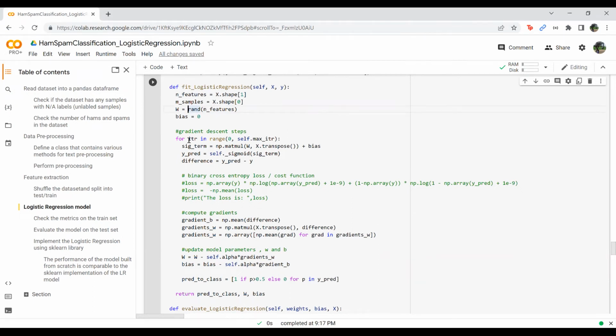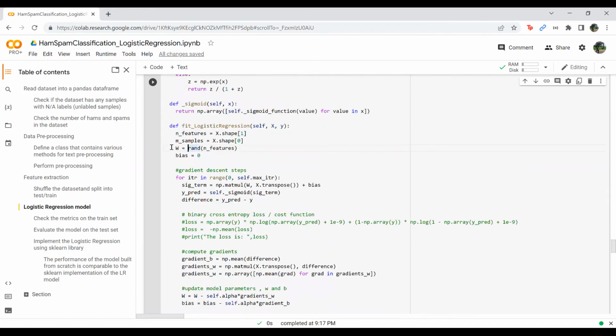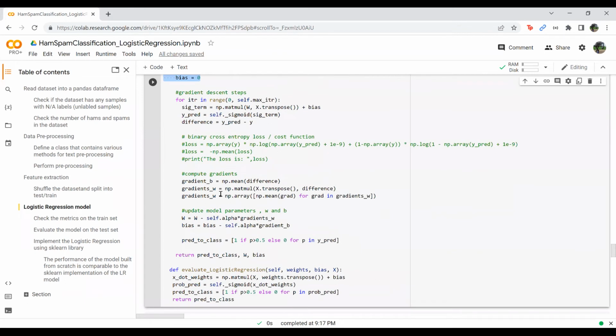Okay, now let's go through the for loop. This for loop runs for the maximum number of iterations. In each iteration, the first thing that we do is use this set of weights that we have to do the prediction. The way we do the prediction is we want to first define this y, which is simply the initial set of parameters.